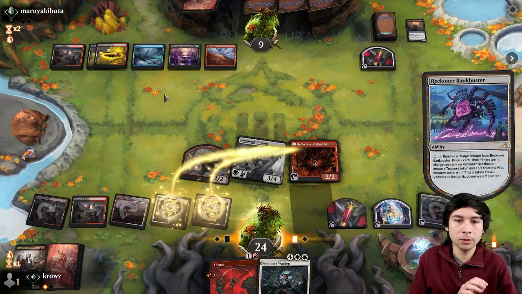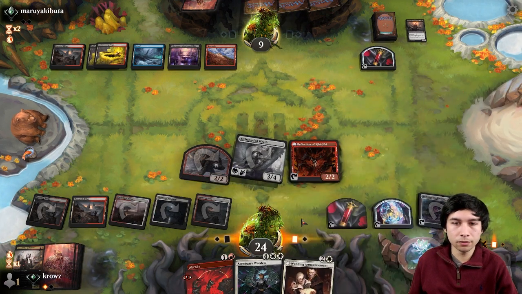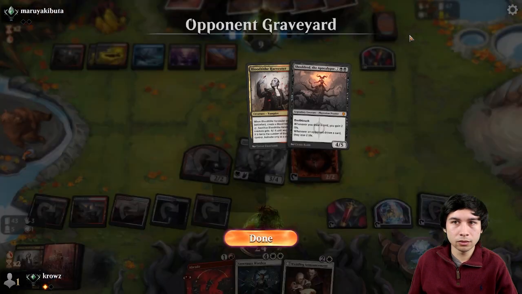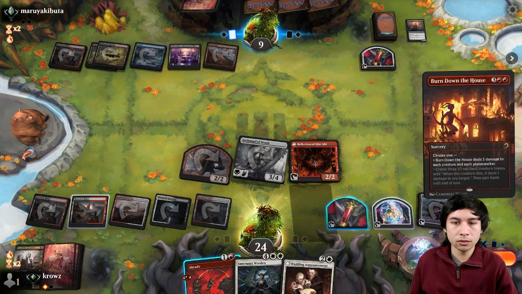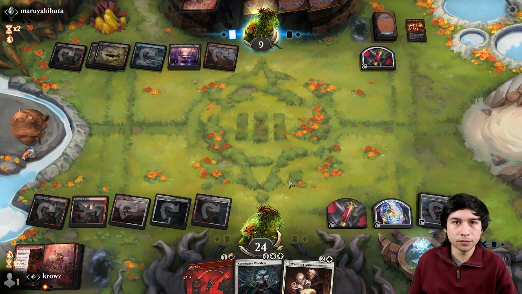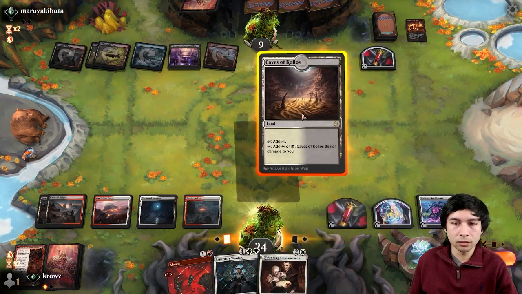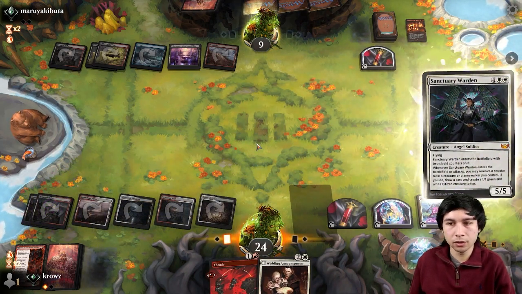Try to find a Duress, maybe. That's also a good draw. Alright. Well, can't have a counter now. Oh, they could, I guess, if they have a land, but... Save the treasure.